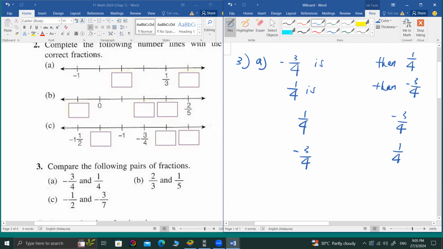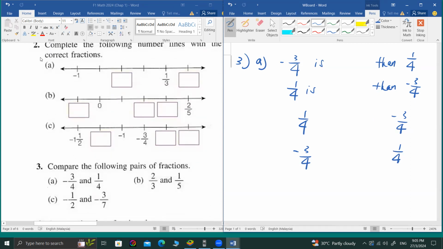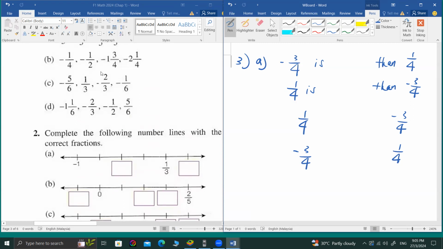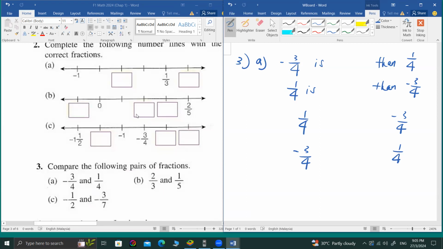Okay, class, get ready. Listen to me. So what I want to continue to do is for number 2, just so you learn how to get all these numbers to draw the number line ready, right? So now you try to fill the numbers here. Fill the fractions here. And what I want is the simplest answer. Simplest form, you know what I mean? Instead of 2 per 4, I want you to write 1 per 2. The simplest one. Wait, listen to me again.